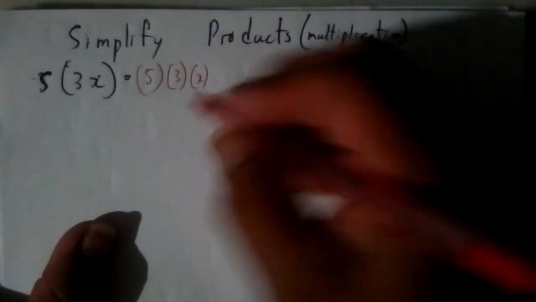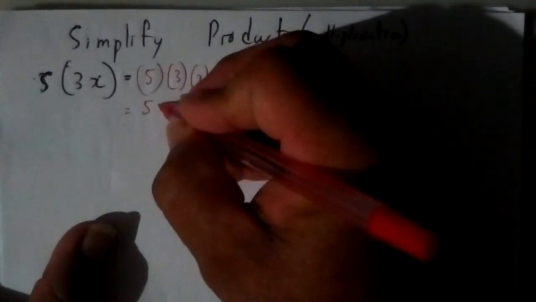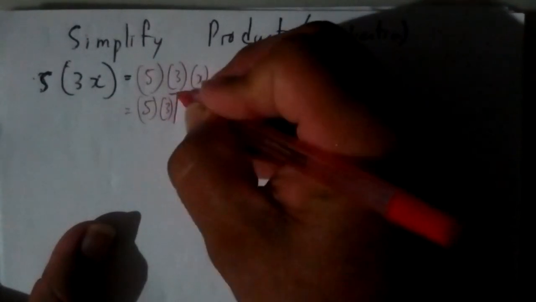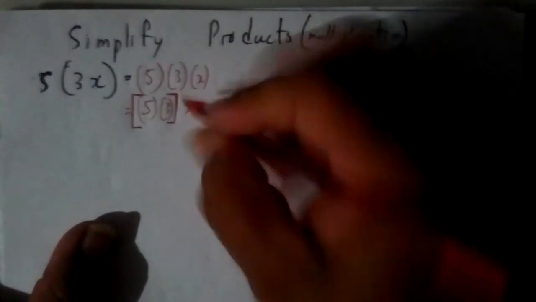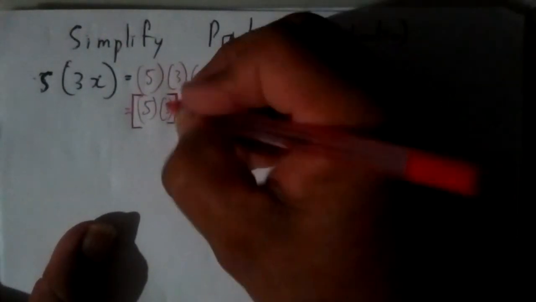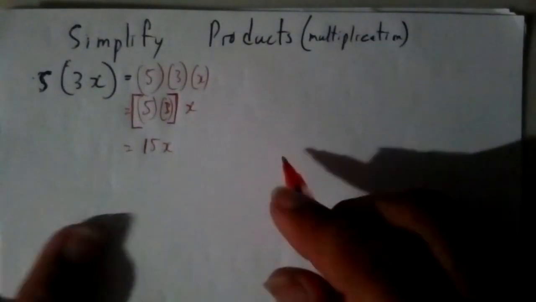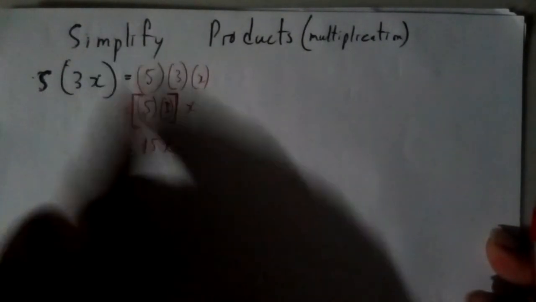You're going to take now 5 open close bracket, put the 3 separated to differentiate that's different. It means multiplication. And then you will now combine the 5 and the 3, and you put the bracket. I don't want to use the multiplication symbol or sign because that will cause problems, especially when you have x's. So I'm just showing the bigger bracket to mean that you work this piece here out first. So 5 times 3 will give me 15x. Now this is a solution of simplifying this algebraic expression.